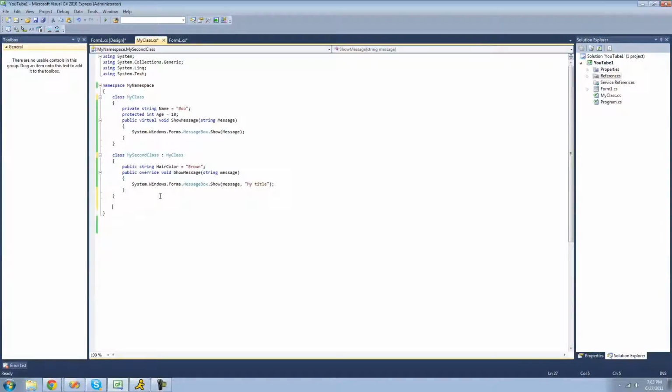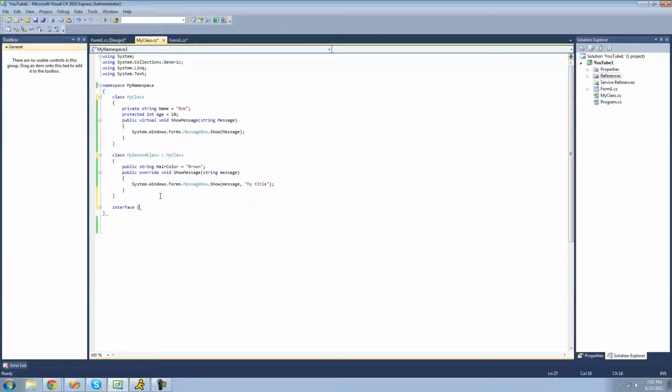The next thing that we're going to be looking at is interfaces. To create an interface, you're first going to want to type the keyword interface. Following that, you're going to want to name your interface. Usually interfaces start with a capital I, so you're going to want to start your interface with a capital I as well. That just allows someone to differentiate between a class and an interface.